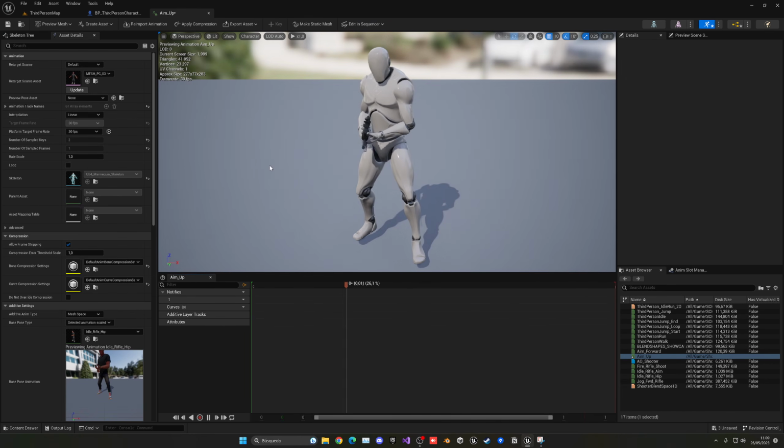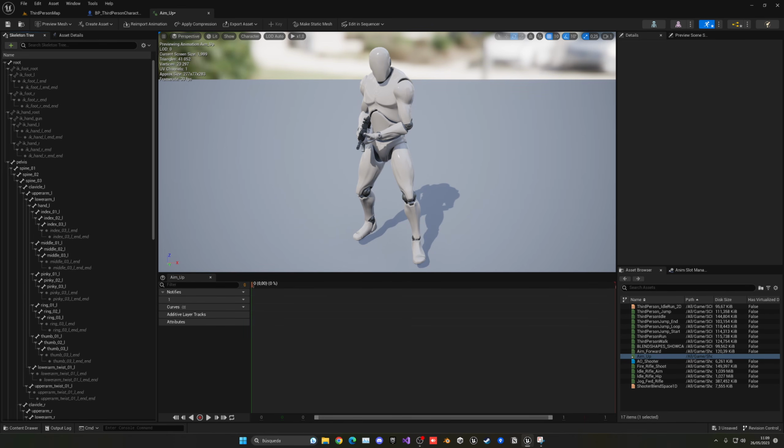Let's open this, and you can see that's what I was saying, like vibrating. Don't worry if that happens, just go here, right click, remove frame 1 to 2. But if it continues to vibrate, don't worry. This is actually because we have added the additive animation, so it's playing on top. So it's actually some keyframes from the additive animation, so don't worry about that.